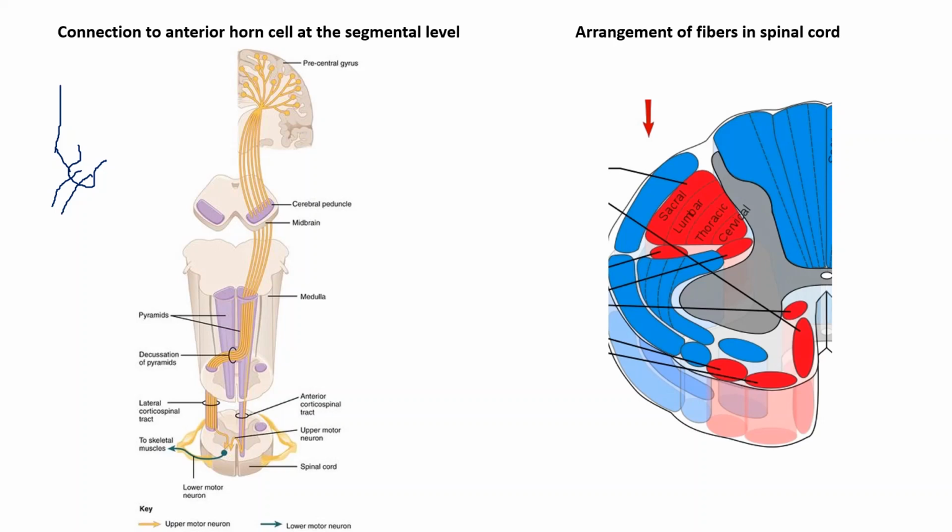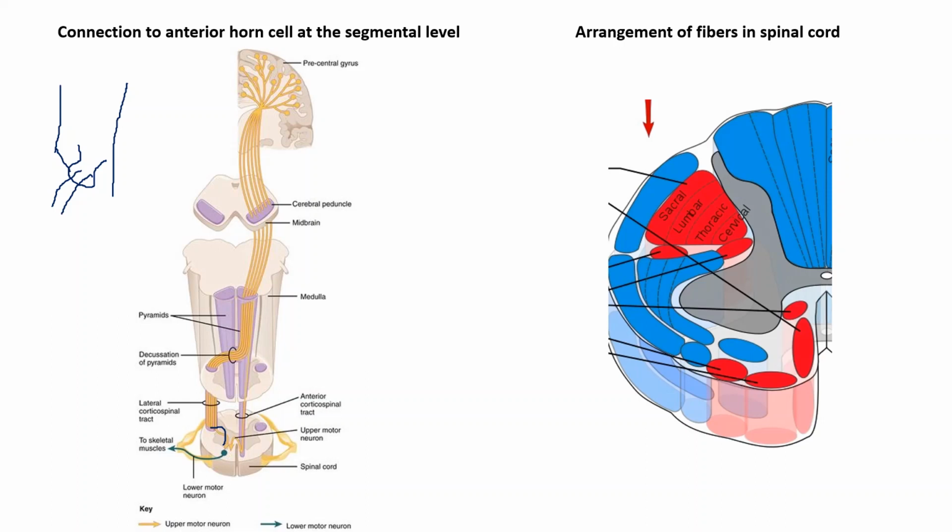Does it connect to the uncrossed anterior corticospinal tract? We know that there is an uncrossed group going in the anterior column, which is the anterior corticospinal tract. You have the lateral corticospinal tract. Does it come to the gray matter? Yes, the answer is yes. So this is the anterior horn cell. The pyramidal tract connects to the same side anterior horn cell, the ipsilateral anterior horn cell, through what are called internuncial neurons.